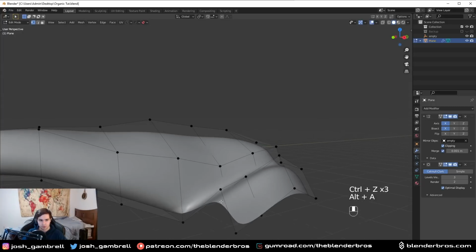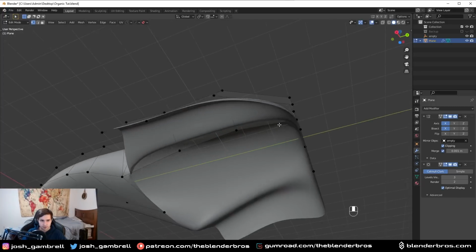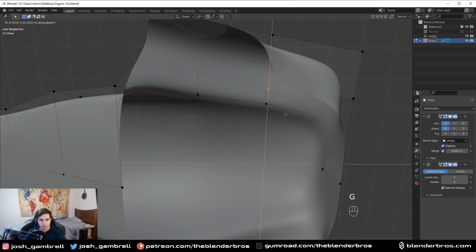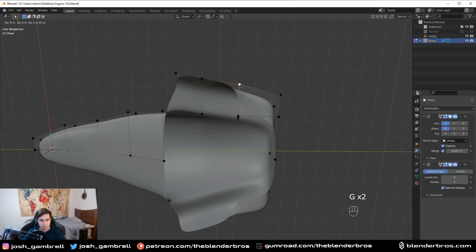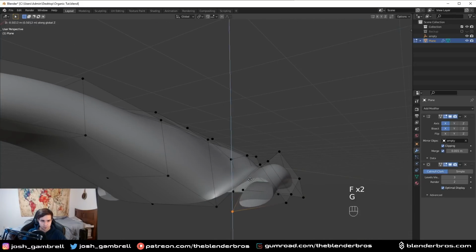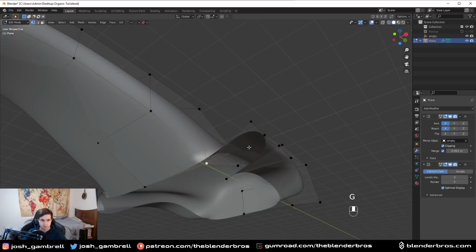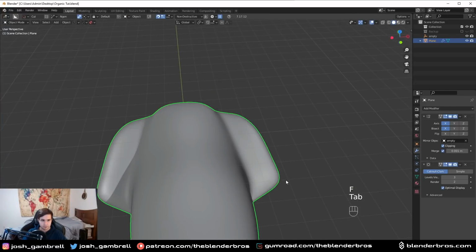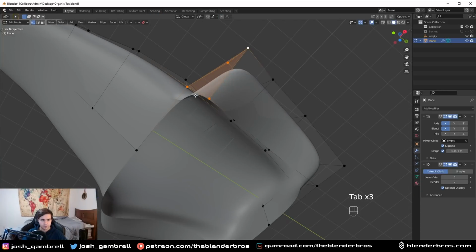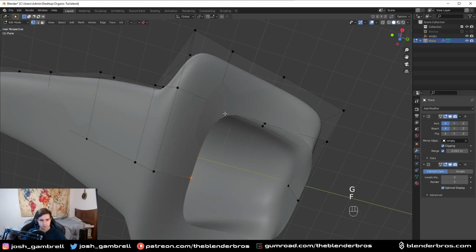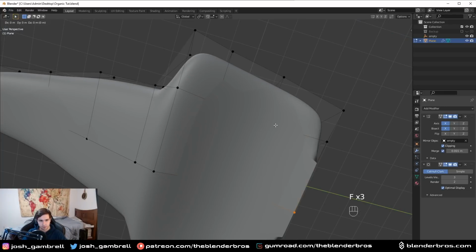Actually, we kind of have like a triangle going on right here. We'll take care of that in a second. For now, let me just really work on getting this one filled. So F key here, F key here. There we go. Now we should have like a more decent patch, I guess. We're going to fill that in, fill this one, fill this one, and then fill this one.